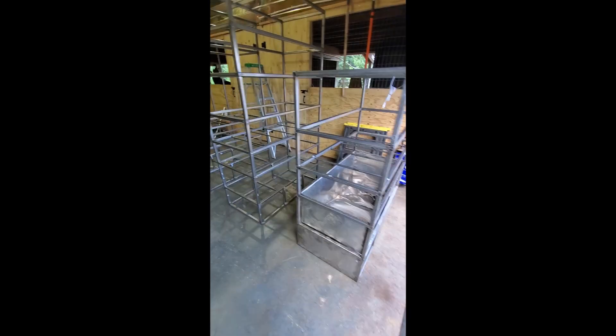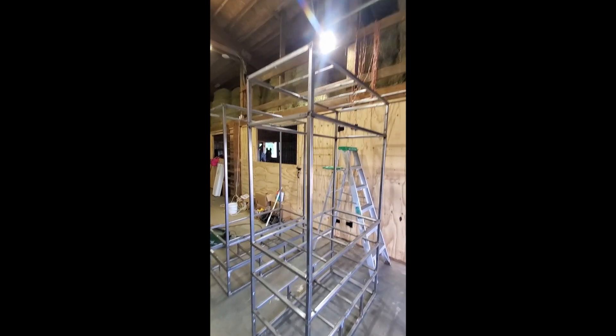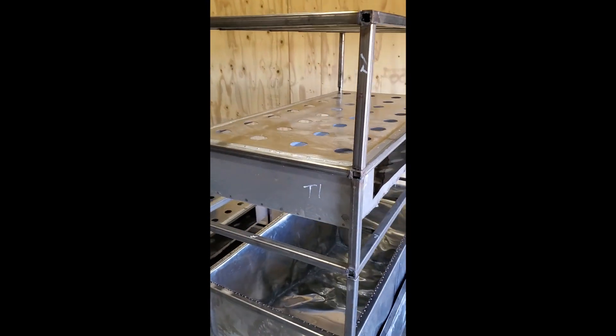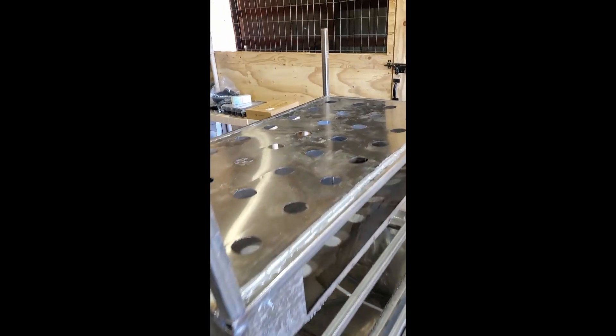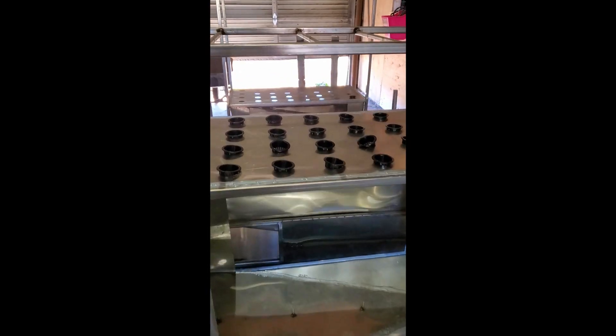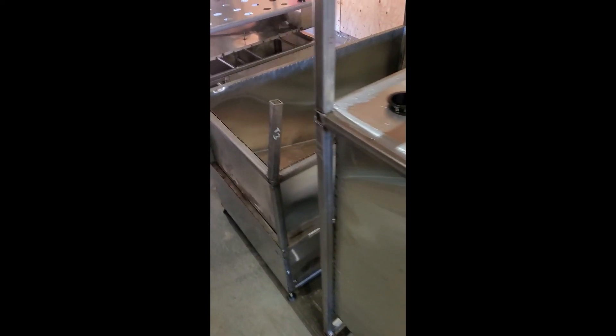The single decker tower frame is complete, double decker tower frame is complete, potato tower frame is complete, and the corn tower frame is complete. All of the tubing is now built and we have hardly any leftover, so we are really making some progress. All sheet metal has been installed — this is a single deck tower. I'm waiting for the sealant to dry on the top, and then I'll be able to raise this up. I'll need a second person to help because it gets a little heavy. The potato tower holes I cut were a little too small — they should have been a bit bigger — and that's also a two-person lift.